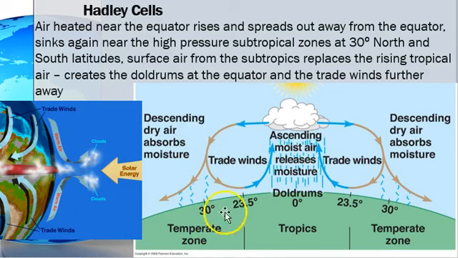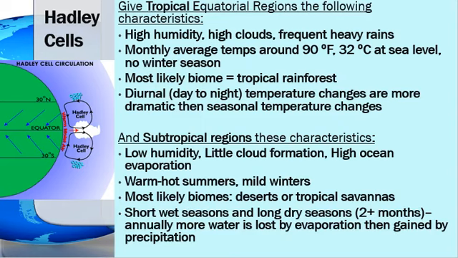And again, the whole reason this is happening is you have that really direct solar energy coming in right at the equator there. And that's going to warm the surface so much that it's going to allow those molecules to become excited and become less dense and rise. So each of these types of convection cells is going to be associated with different characteristics that you find in the area. And because this is going to create such a warm, wet area at the equator, we're going to associate tropical regions near the equator with having really high humidity, lots of high clouds, and frequent heavy rains, because that low pressure is allowing those molecules to be pushed up and condense and precipitate.